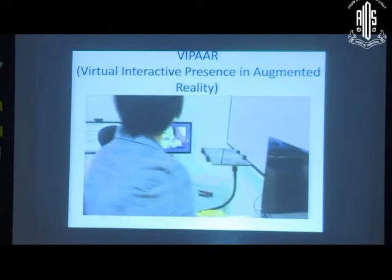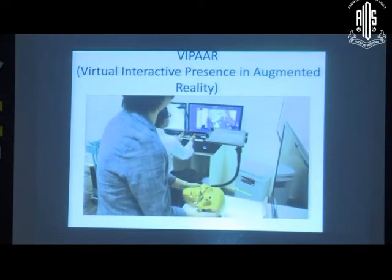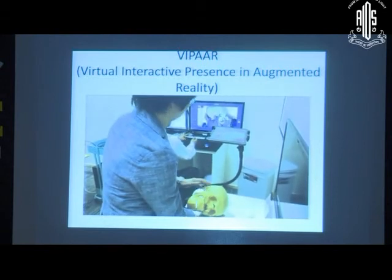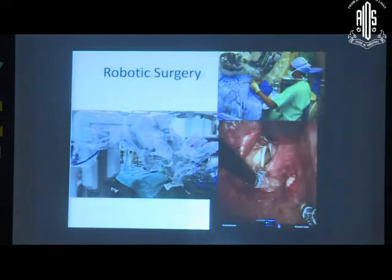The surgeon is operating somewhere in the operating room having some difficulty, and you're guiding them, telling them that by rotating the skull over here, look at the fracture over here, try to fixate the fracture, and you're intraoperatively guiding them while you're sitting in your room elsewhere as well. Robotic surgery is coming in a big way, and we are starting to use it more and more for head and neck and skull-based surgeries as well.